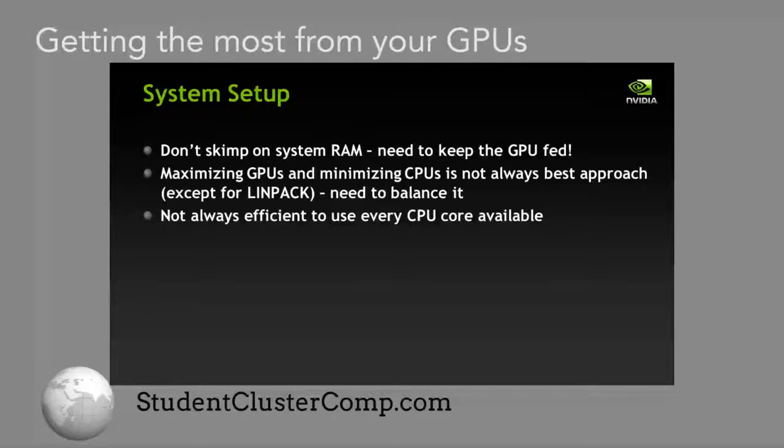What about that ratio between GPUs and CPUs? That's tricky. Yeah, this is a tough one, especially given the applications. If you were just running LinPack, then you would just want to maximize your GPUs and have a very low CPU core count, even the lowest power you can go. But a lot of these apps are not necessarily fully GPU accelerated, so you've got to have a good balance between CPUs and GPUs. You don't want to just go full accelerator and minimize your CPUs. So it's an interesting challenge.